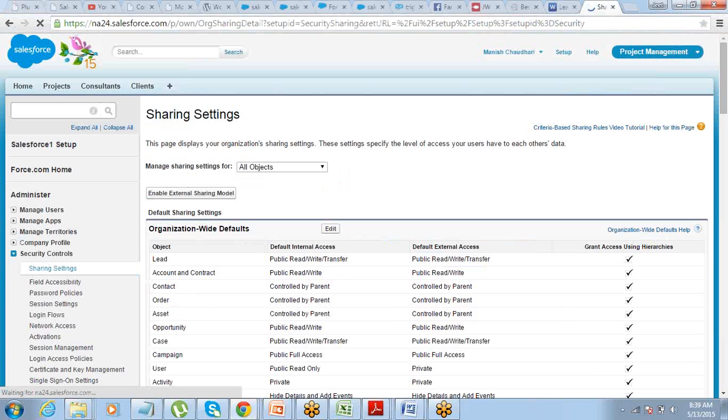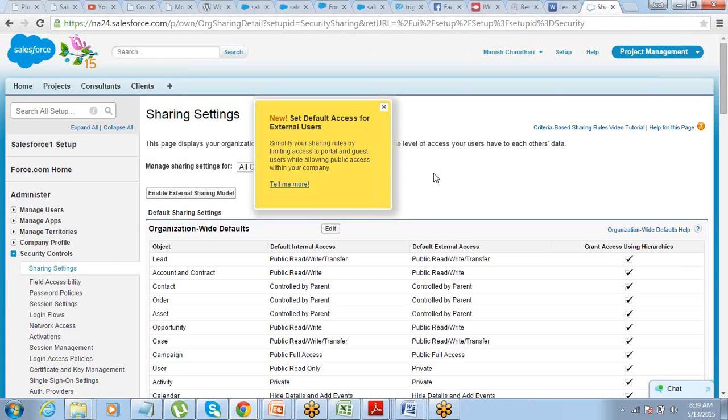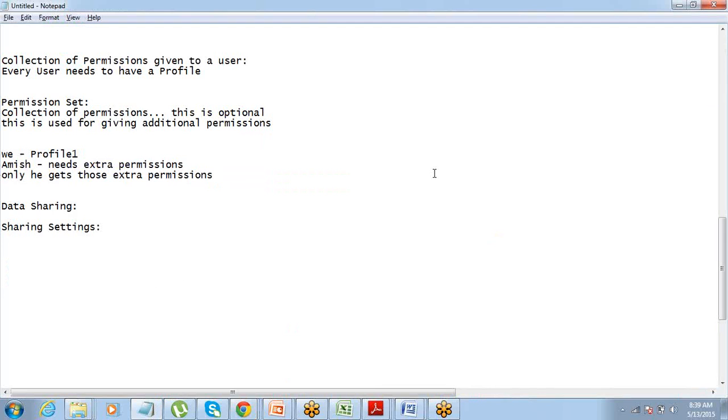In these sharing settings, the first concept that we're going to talk about is the organization wide default. Org wide default is the default rules for the org, where you define whether the data in a certain object is going to be private or public. Just what we talked about.